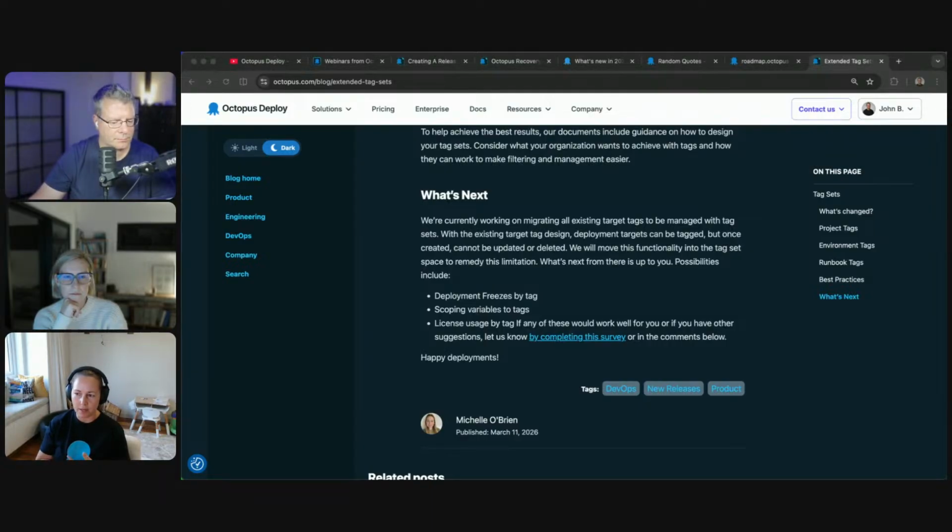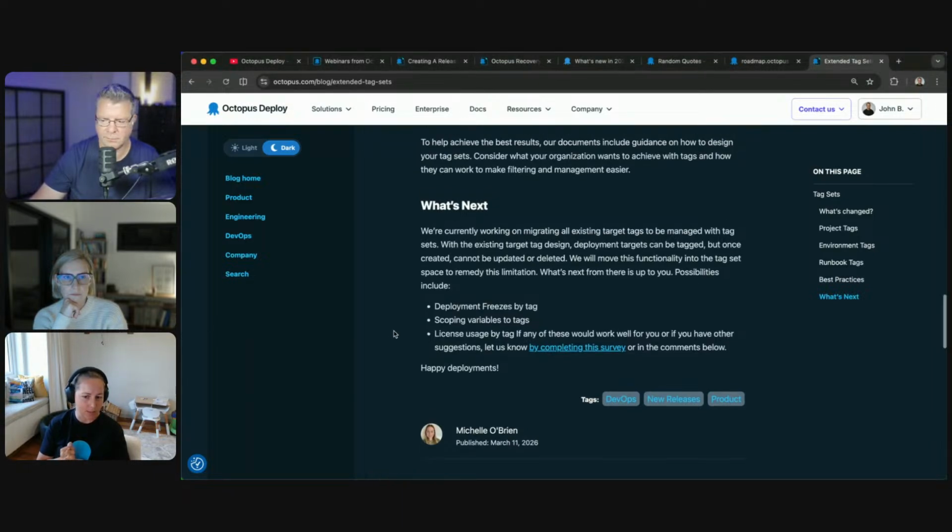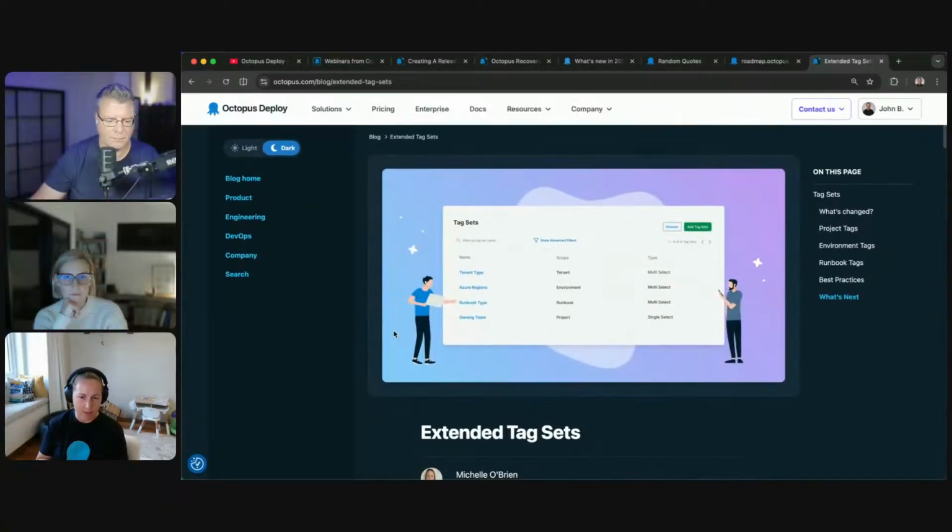Also, we've got the license usage page at the moment. Some customers, when it comes to assigning the license usage to cost centers, may want to filter the license page by tags. So a lot of potential things, but we want to make sure that what we work on next is what customers actually want. That's why we're holding off for now. We'll listen to you, and then we'll move on and pick up what's going to add the most value next.